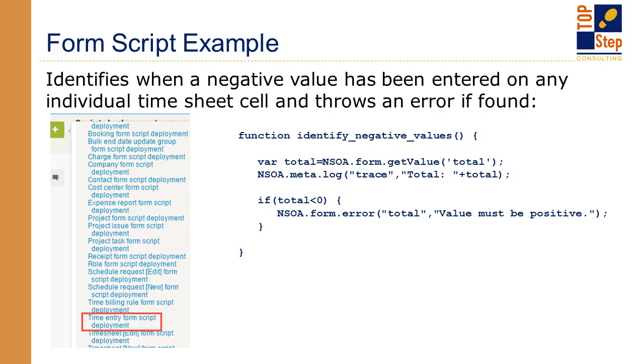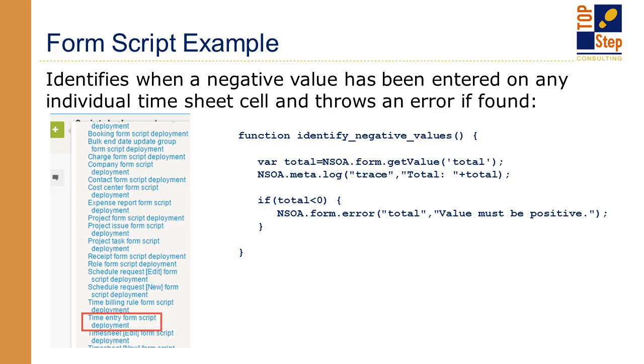So I'm calling this form library, and the form library is where all of the commands that you would use to get data off of a form exist. And I said, okay, I want to get the value of this field. So I set up a variable. I call it total. And again, this first total, I could have named that anything I wanted. And I say, call this function nsoa.form.getValue, and the parameter that I want to receive is also called total. That's by coincidence. They're not the same variable.